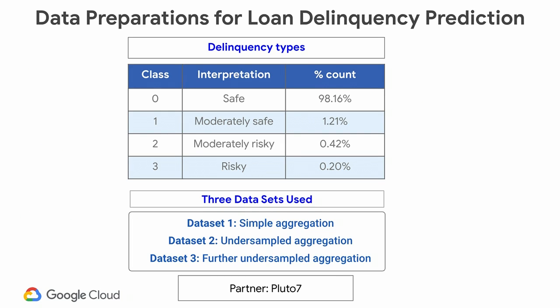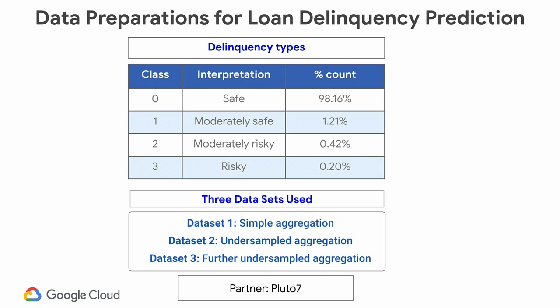So we basically considered 4 classes of outcomes. One is safe, where we say that the creditor has been a very safe lender, or has been very safe to lend to the person. Second is moderate safe, and the percentages show how much of the data was in each of these categories. As you can see, for very risky we have very, very little data. So this is a very unbalanced situation where we have a large amount of very safe lenders, and in a lot of these financial services examples, we have very unbalanced data. That is, one outcome has a very small amount of data.